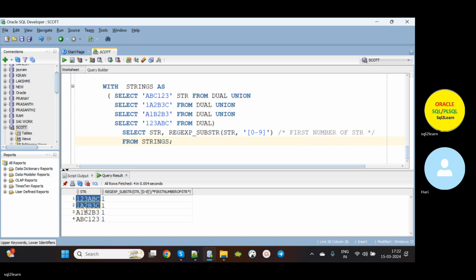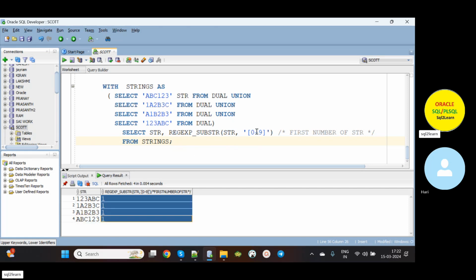See, among all the string, what is the first number? 1 only. Because although it is not in the first element, even if you are getting the value at a different location, you are getting the numeric value only.